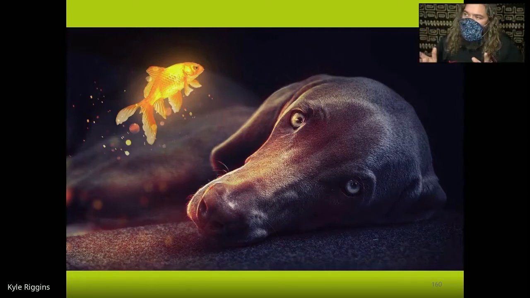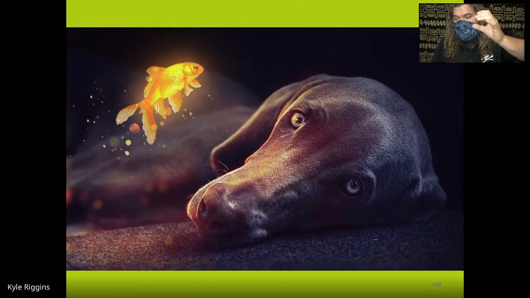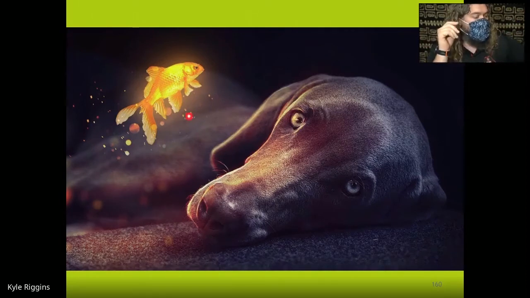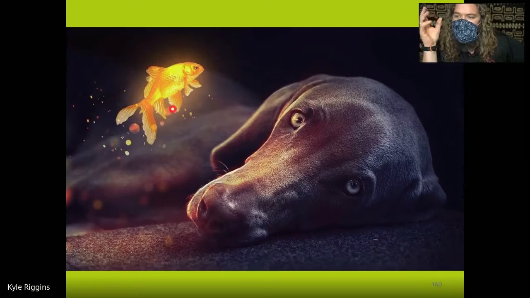The gradient makes it look like it's glowing, and then the light splash here and here makes it look like it's glowing on that space. So we have the object, or the white, the gradient of that color, and then light splash. Now, if you want to go to the next level, putting little sparkly light twinkles on there is a great idea.